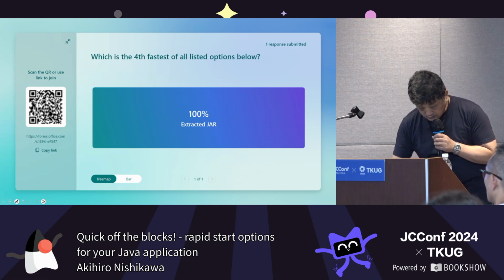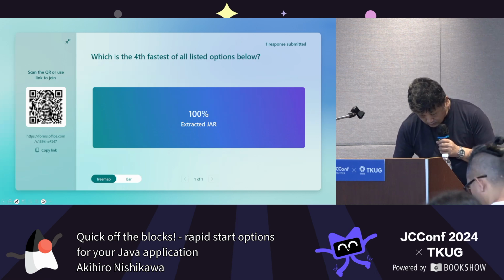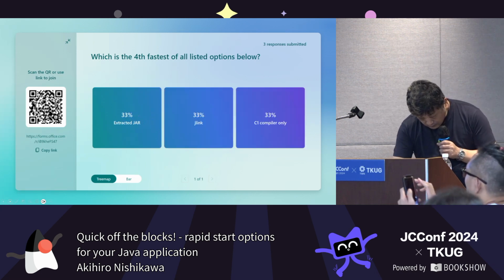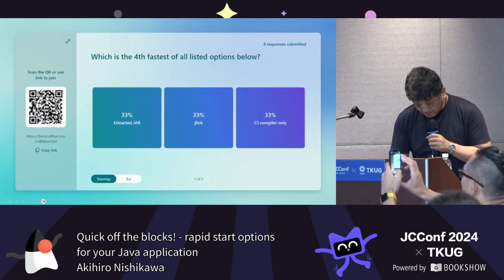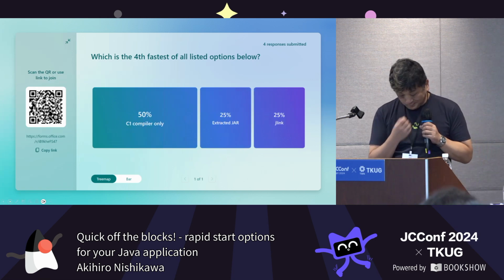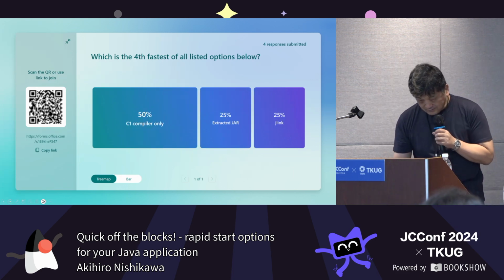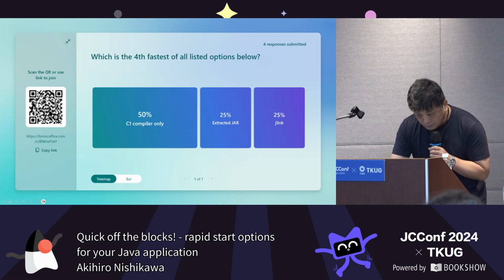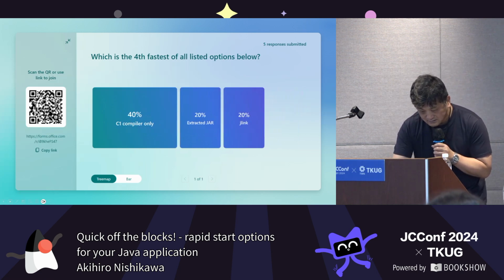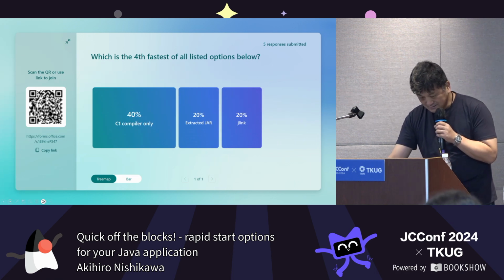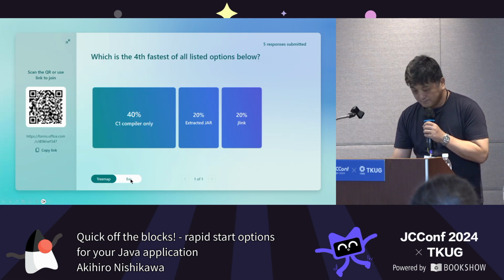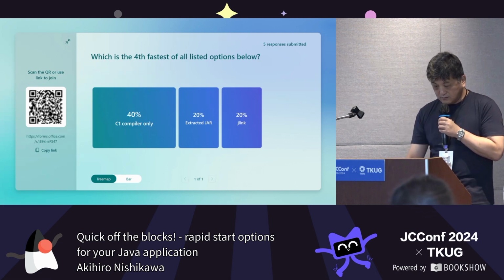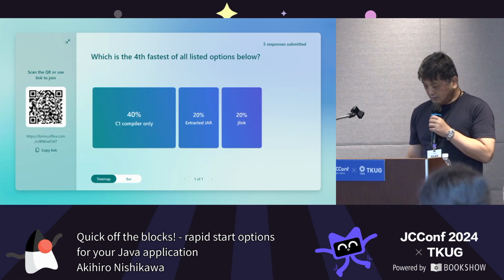Just a moment. Okay. Oh, JLink, extracted jar, C1 compiler only, yes. Okay, yeah. Thank you so much.